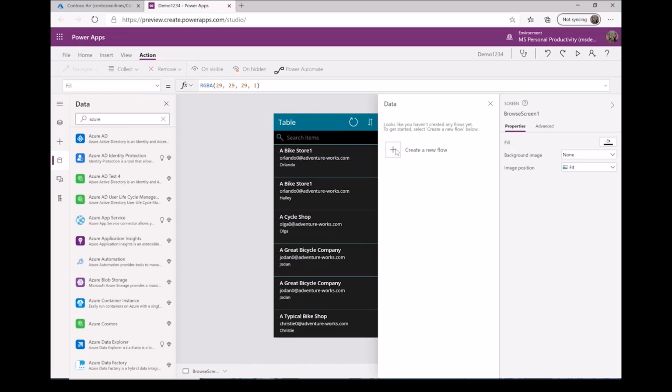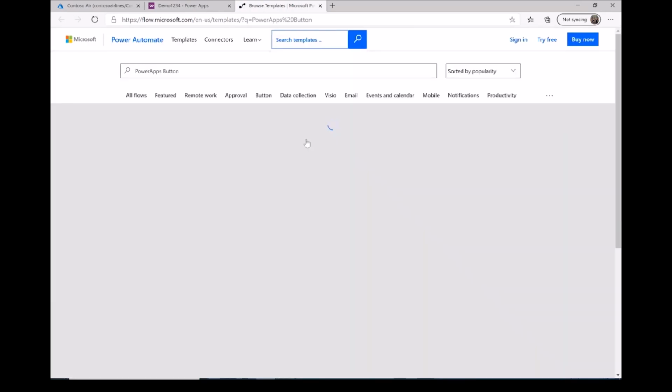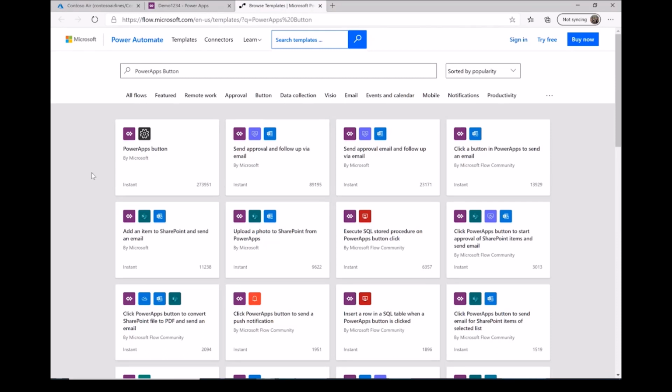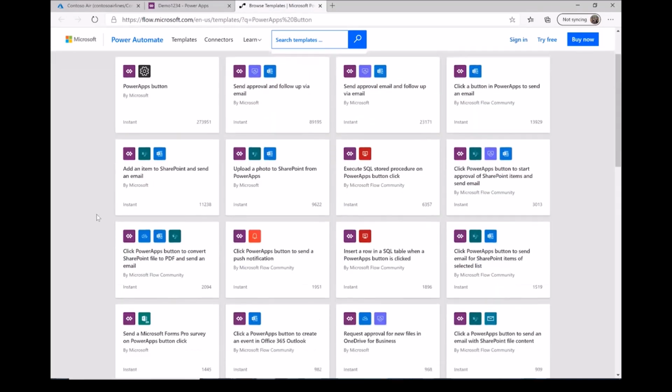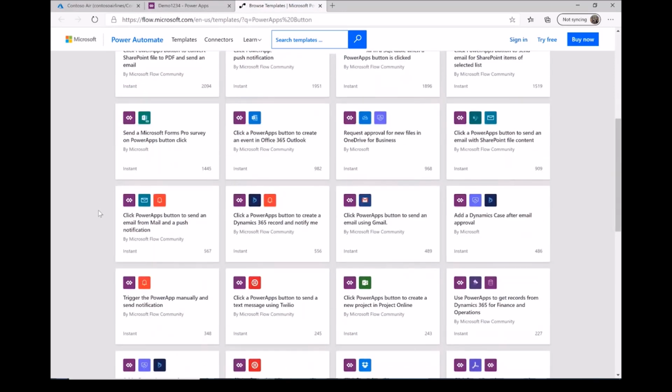That's just one example. But if we select Create Flow, we can browse hundreds of different templates that Power Automate suggests for us, specifically looking at Power Apps buttons. So anything that connects to Power Apps, it's already filtered for us. So we can see a lot of different options of things that we can create flows for without writing a single line of code. This is all super easy, less than 10 minutes. You can create an automation that will set off a workflow for you. No code, no time, all done for you.